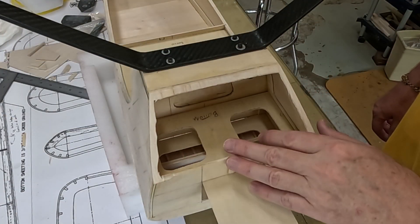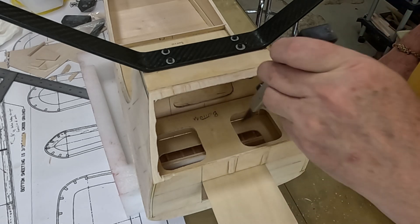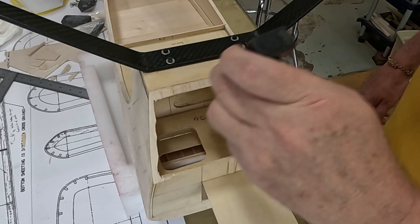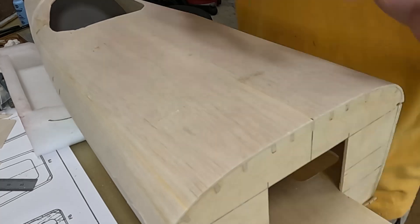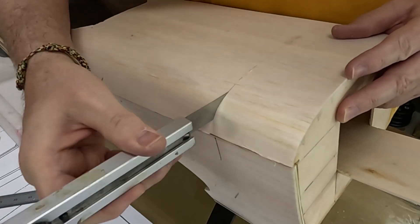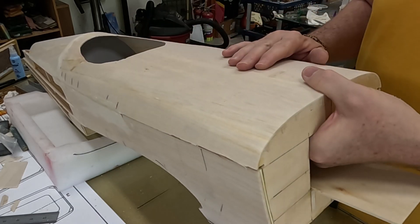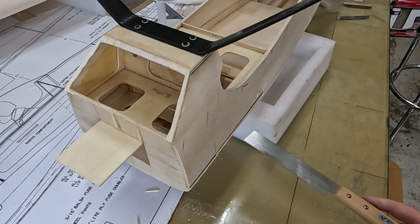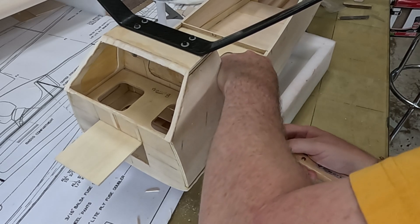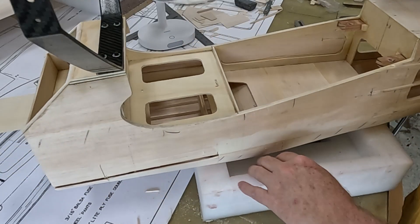I went ahead and bit the bullet and opened this up. I've got the forward bolts for the landing gear mount in place and I was able to get my knife down inside there and at least make some marks where I can cut from the top, just like I did before. I forgot my plan to use a flush cut saw to cut through the formers before moving the hatch. The reason I didn't have the stringers in here was so I could go in with a saw and cut through the former. I'm using a Japanese flush cut saw — if only I had remembered. It should come free now.